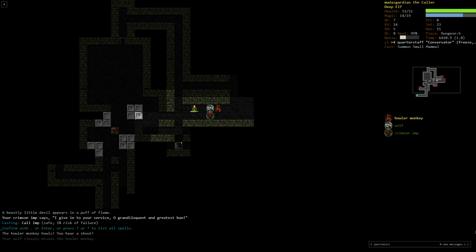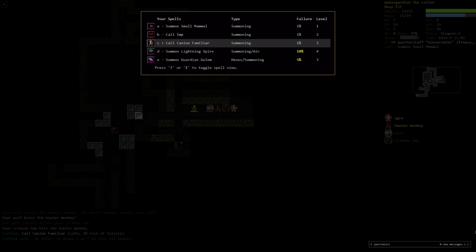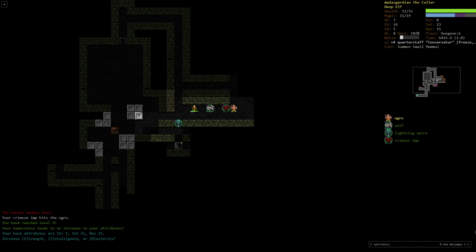Okay, sure. So this is a howler monkey. They make noise, which can attract things. And this is an ogre, which is probably one of your biggest early concerns. So we're going to trot out a lightning spire just in case. And we reach level 9.